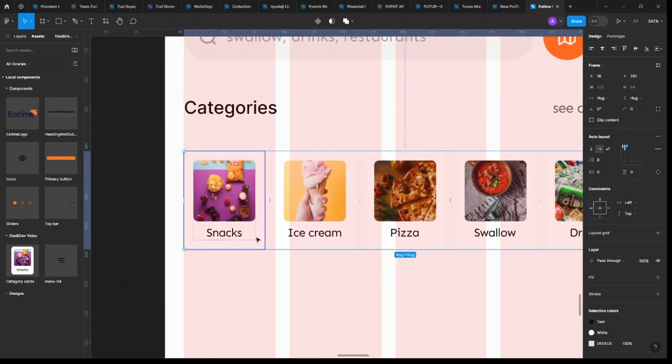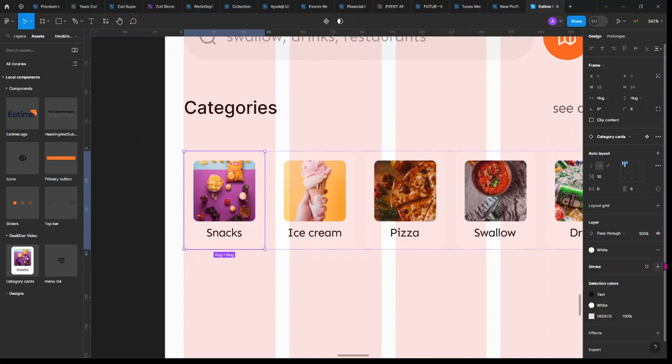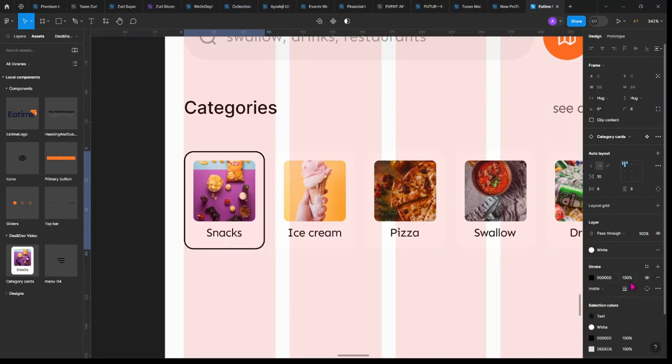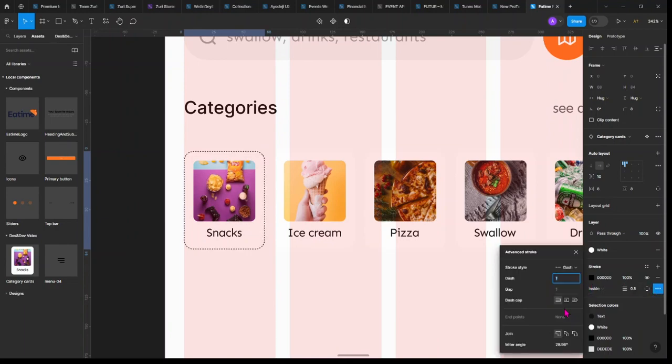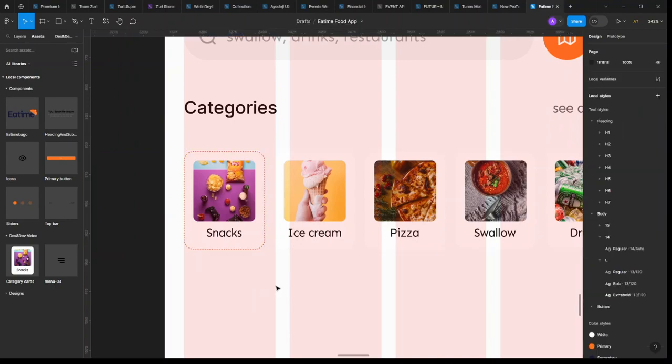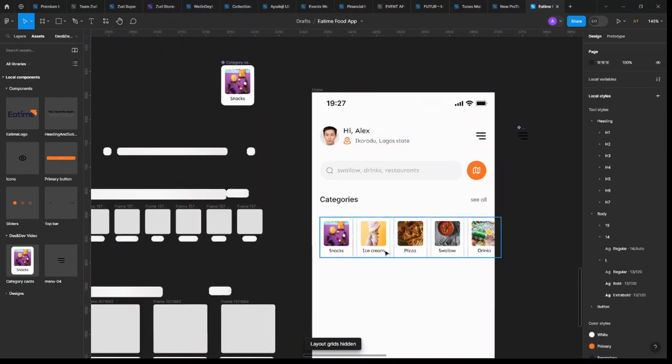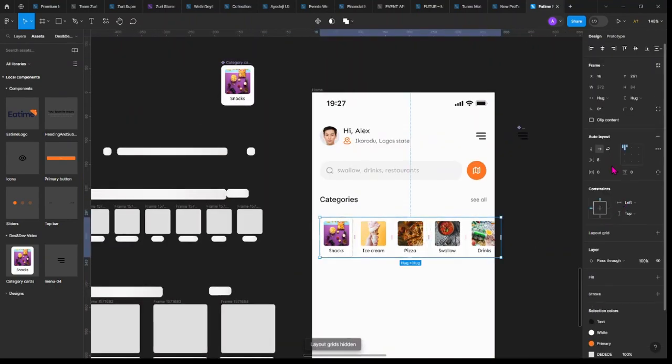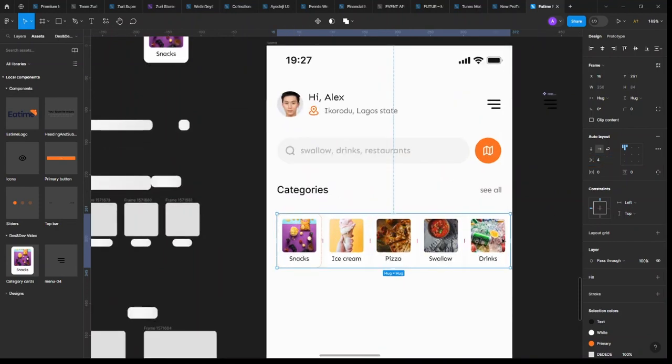And then I'm going to do something. I'm going to create a stroke around it to show that if a user clicks on this thing, this is what it does. Dot 5. The stroke will be dashed and will be orange in color. Yeah, let's remove our grid and look at what we have. Beautiful. Very beautiful. And yeah, I think that works for us.